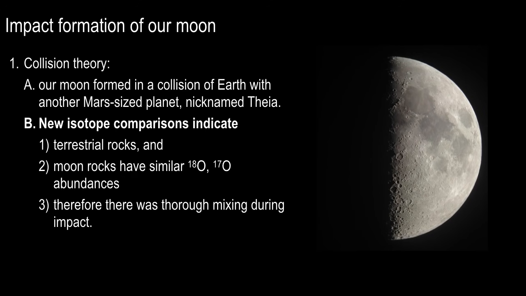if Theia was different, I'll put it this way, then there was a lot of mixing. So that now the leftovers after the collision, the incoming had different abundances. They collided, the debris all mixed together, and now the moon and the Earth look like they're pretty much the same. So if Theia was significantly different, then that means there was a lot of mixing of all the debris and stuff. So we're still working on it.